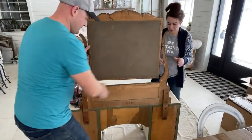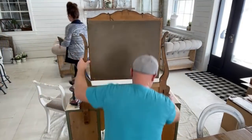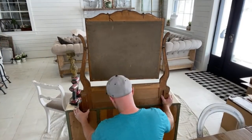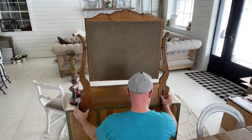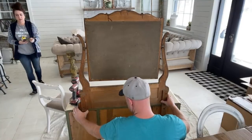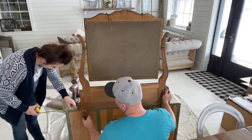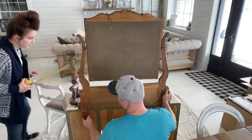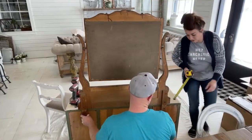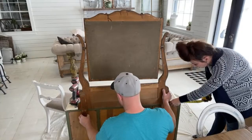Is that centered? We're going to eyeball it - well, I'll get the measuring tape. We can't break rank! You're at like five and a quarter on this side to the little edge of the detail. But this is going to Eliza's room and she will notice, so you need to go over about an eighth of an inch.